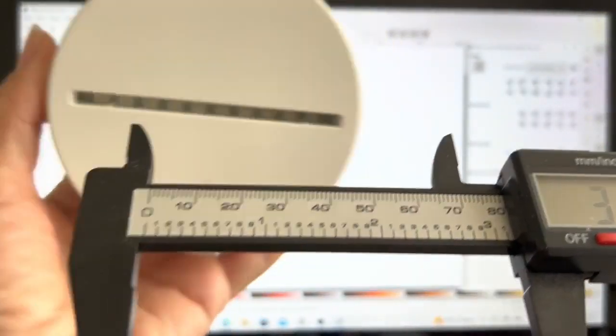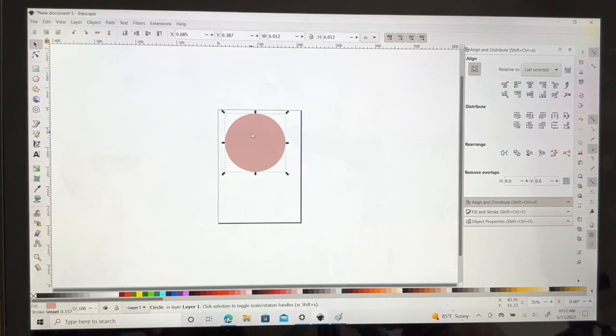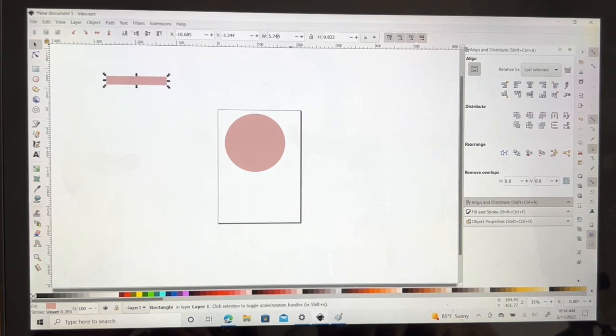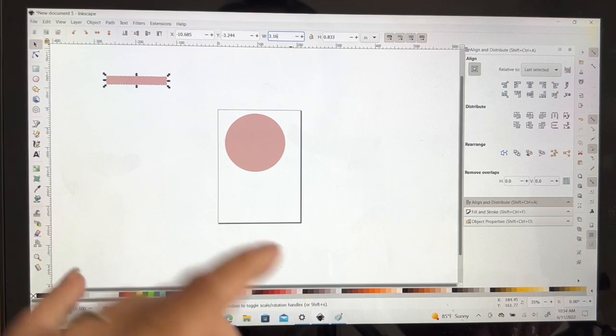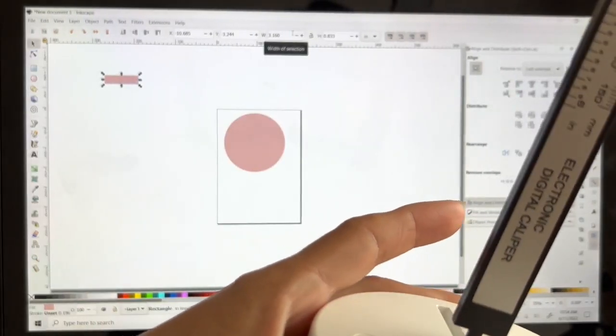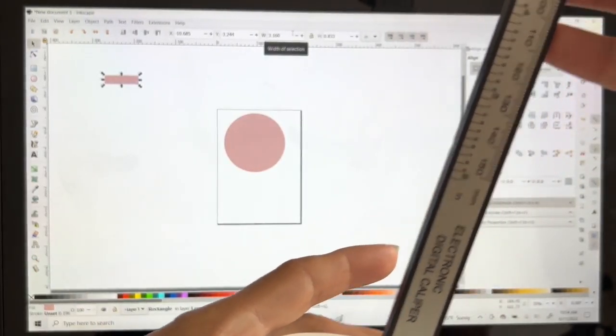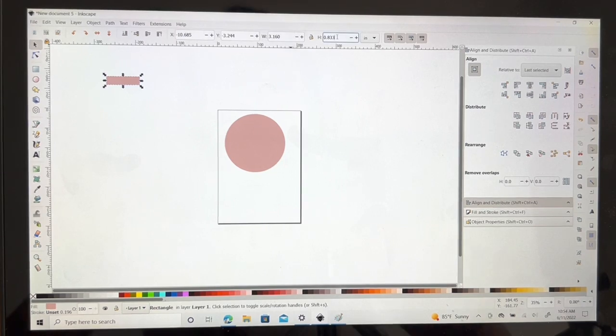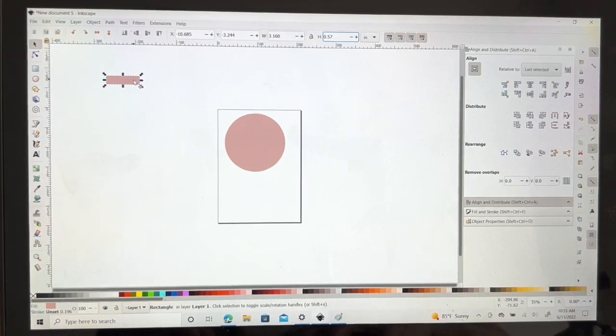So that's 3.16 inches. So what I'm going to do is create a rectangle that is 3.16 inches here. So again, I'm going to click this. Here we go, 3.16. And then the depth. All right, so I basically just push this down here, and it is 0.58 inches. So let's change the height to 0.57, so it definitely has more room.